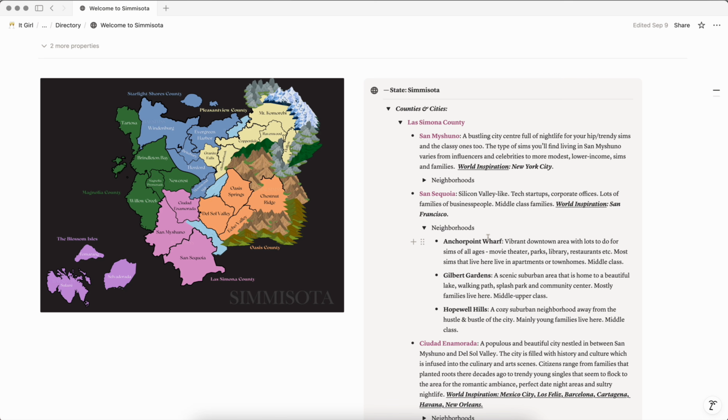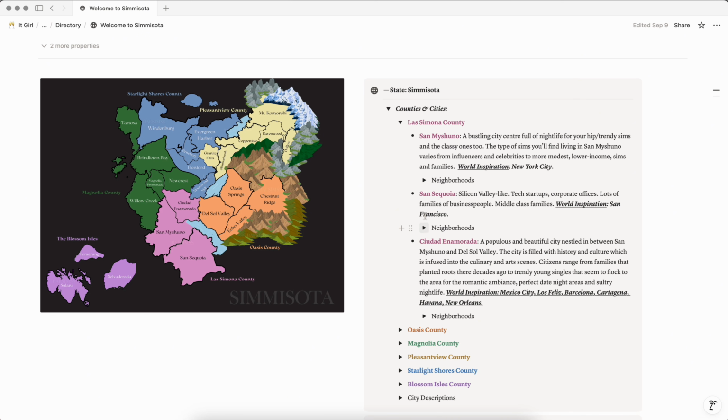for Sansequoia. But I've renamed some of them. This is just when I'm brainstorming and jotting down how I view that world. I also like to keep track of what my inspirations are for the world in terms of style and vibe. So if you want me to do a more detailed overview of Simmisota and how I map things out, how I view the world, how I organize things, I can do more details about Simmisota specifically. But this is just how I keep track of that.